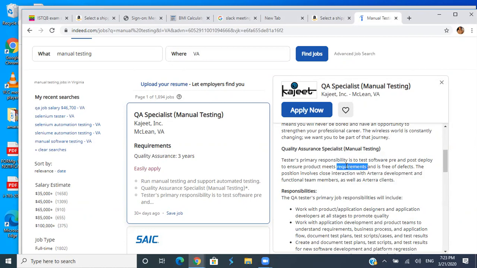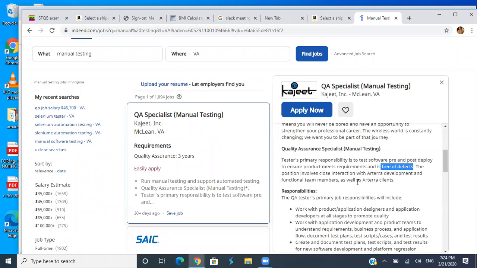The document. The business requirement. They already have the document. So we need to ensure the product meets the requirement and is free of defect. This is a fallacy. If I were there, I would say there is no application free of defect. There is no way.